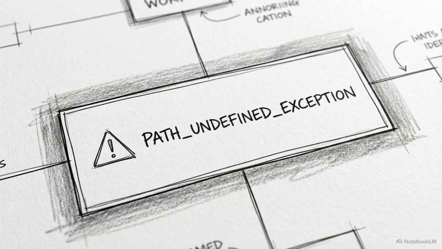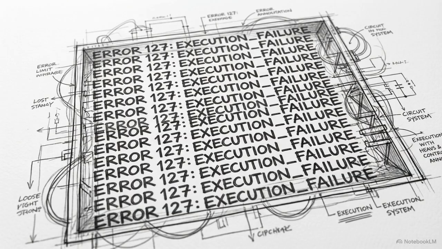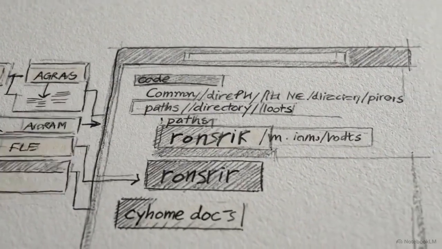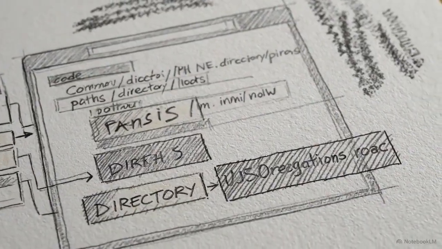You might see a warning stating that the agent is not in your system path. If that warning appears, copy the exact export command printed directly below it and run it. Otherwise, your terminal will return a command not found error every time you try to launch the agent. Setting up your environment correctly gives the agent the baseline permissions it needs to navigate your file system and execute background tasks on its own.